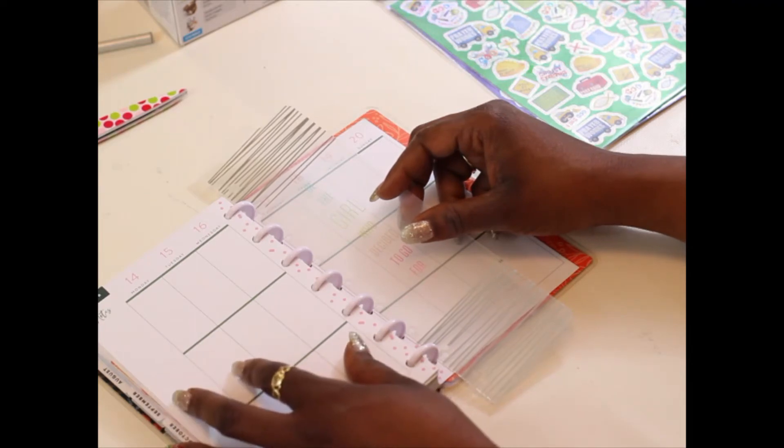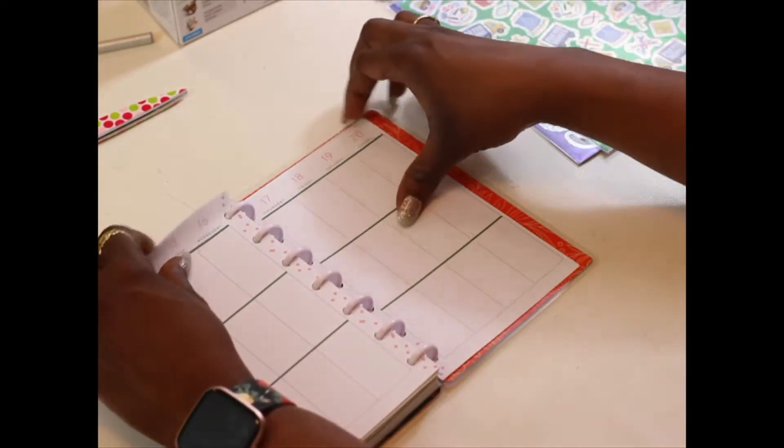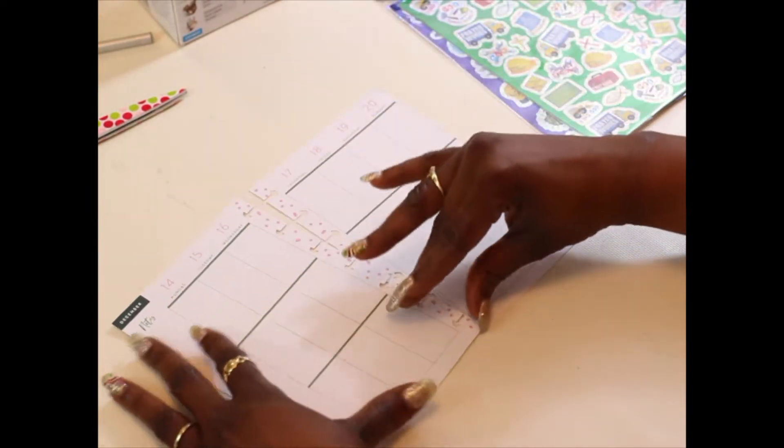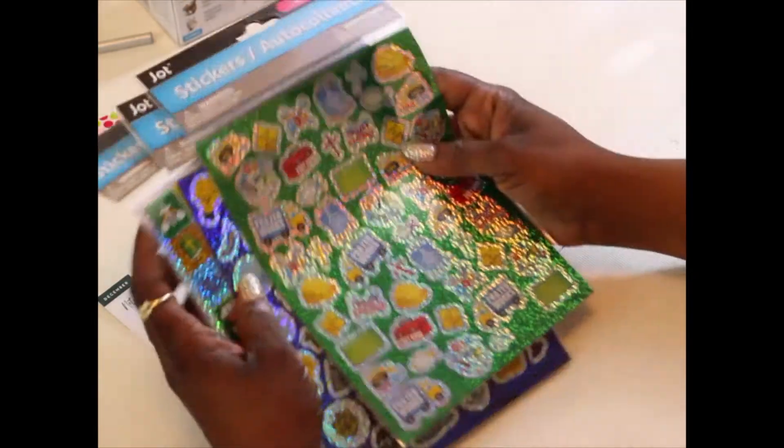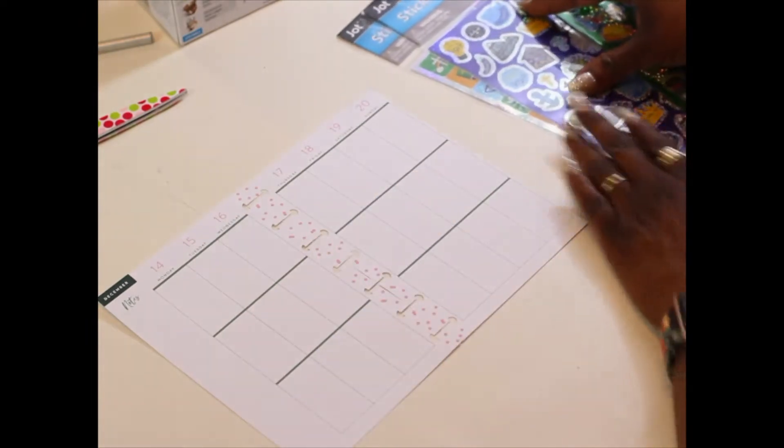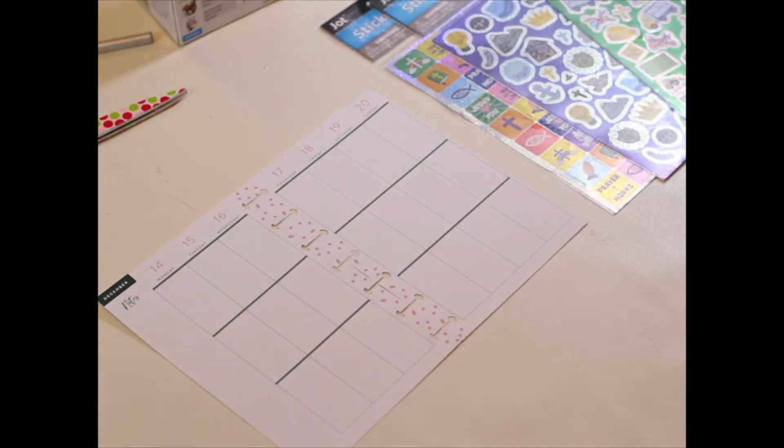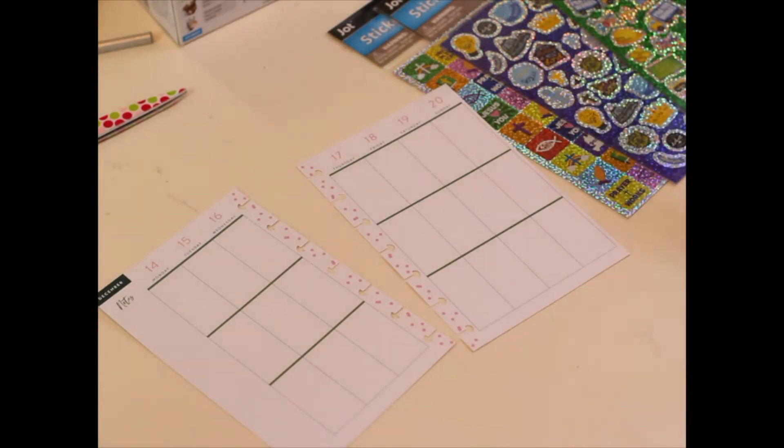Let's get into this decorative planning for the week in the month of December 14th through the 20th. I have these little sticker packs sent to me in the happy mail from Stephanie. She is the bomb and I will be using these religious stickers. I don't have a plan on what I want it to look like but I know it's just got to be bomb. I'm trying to get this light right.